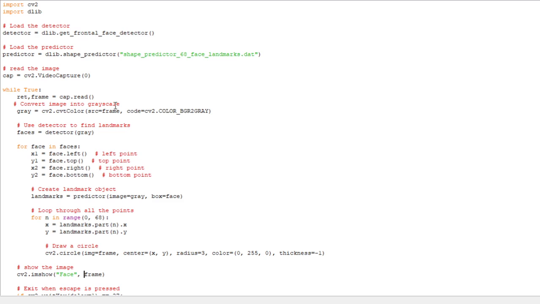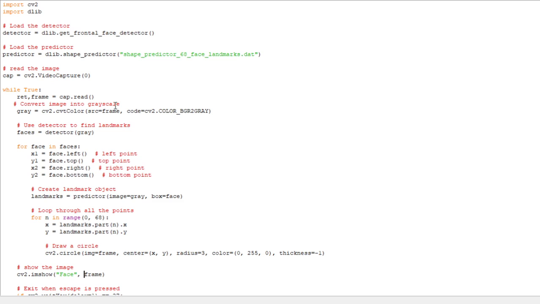The next variable is ret, which tells whether the frame has been successfully stored or not. The ret is a boolean variable which will tell only true or false. If the frame has been stored successfully, it will tell true. If not, it will tell false. You can print this ret separately and see whether the frame has been detected successfully or not. That's the purpose for which we have used this. It is an inbuilt variable in OpenCV.